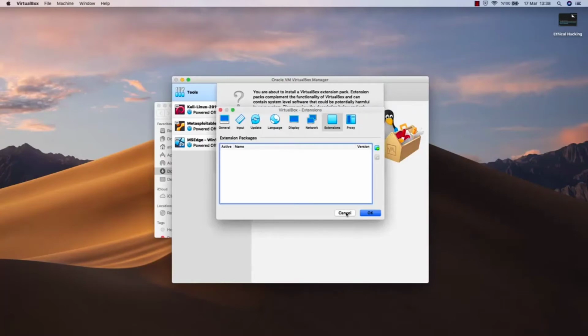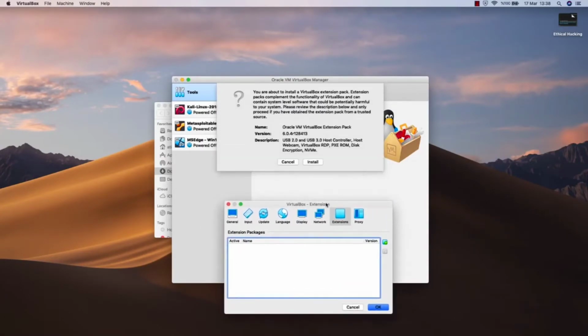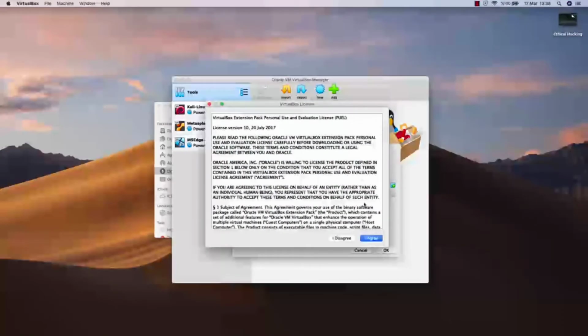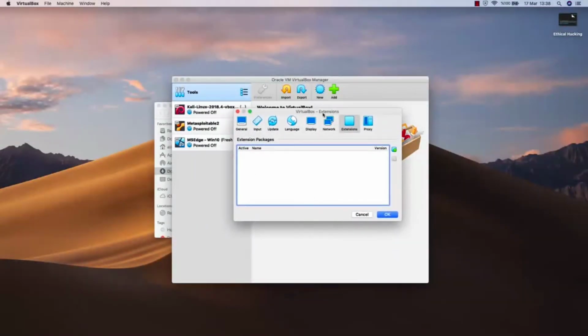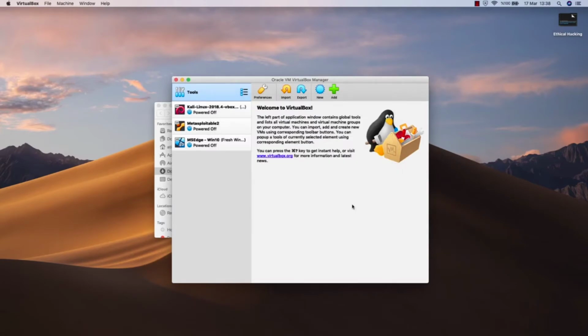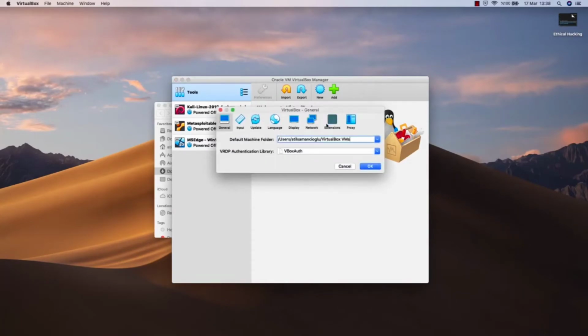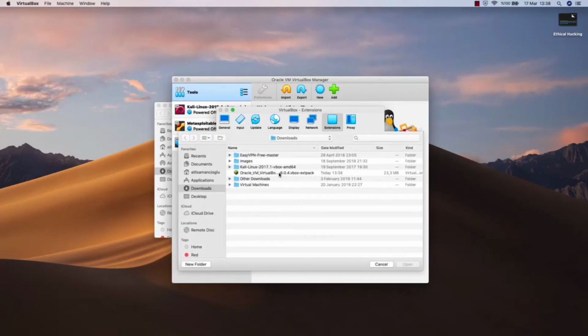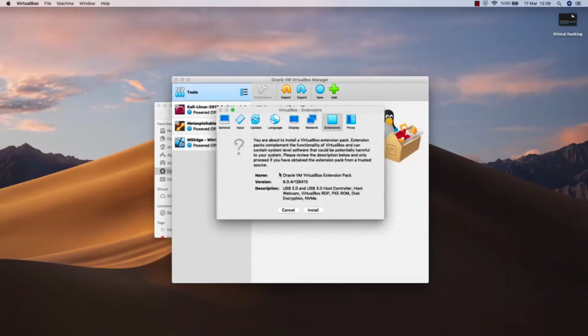So it should ask you something like this, but sometimes it doesn't pop up. So I'm going to show you how to manually install this. Okay, so let me say I disagree, and if it doesn't show you like it's supposed to be, you can click on this add new package from here, and remember we got this from preferences and extensions. If you click on this, you may select the extension pack that you have downloaded before, and now it's going to pop up for you.